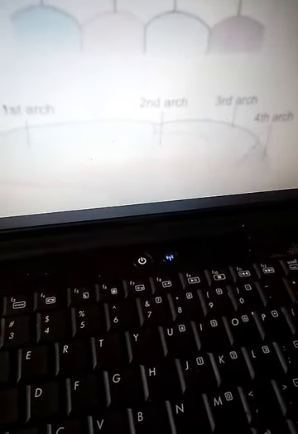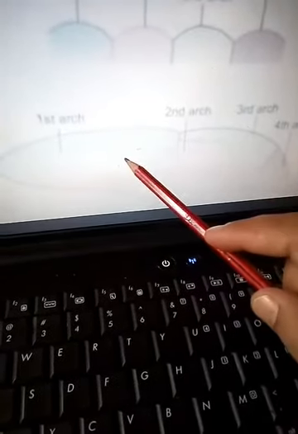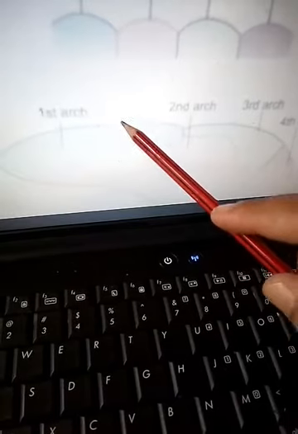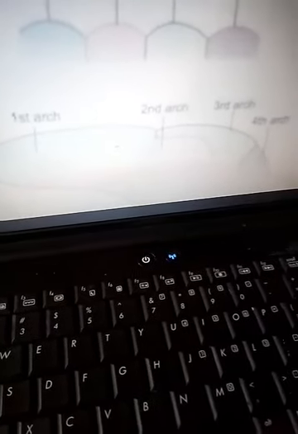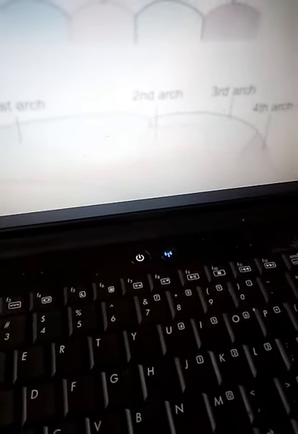This nerve supply of the tongue is very important. Usually you are asked about the nerve supply of the tongue. So the anterior two-thirds of the tongue is supplied by the mandibular nerve and the chorda tympani, the posterior one-third by the glossopharyngeal, and the posterior-most part by the superior laryngeal nerve, a branch of the vagus nerve. Okay.